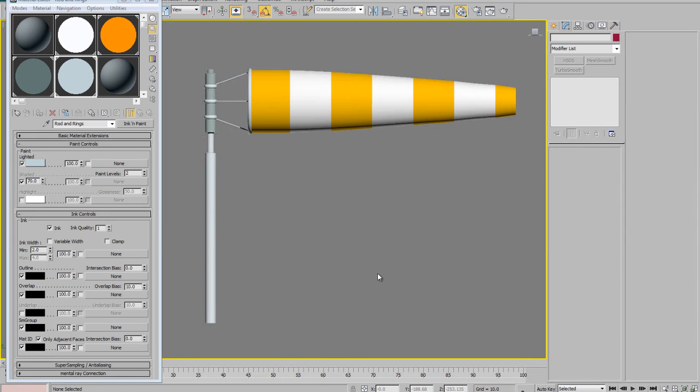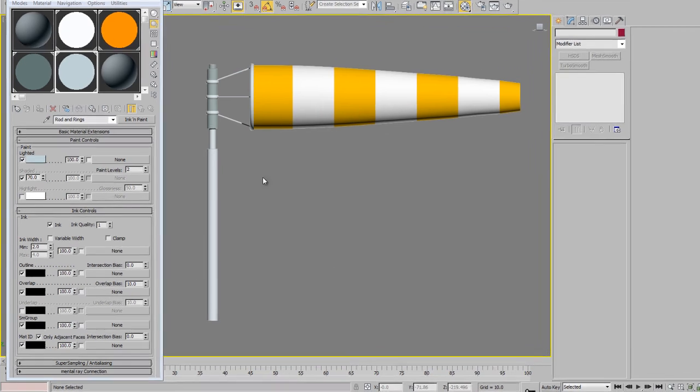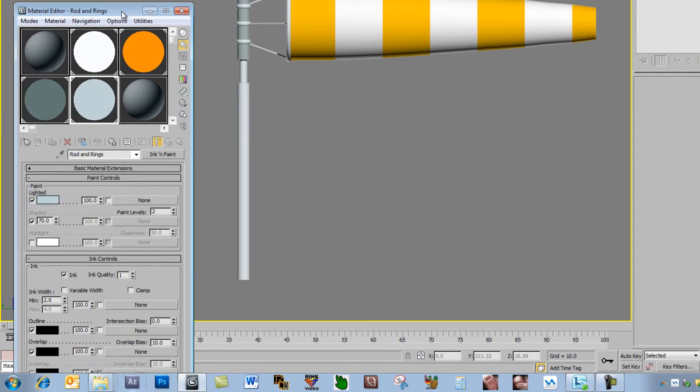Okay, so right now I just hit F4, by the way, to get rid of those lines. F4 toggles edge surfaces on and off. And now we can see that all of our colors are appropriate and they're on. Now let's go ahead and take a quick render of this.